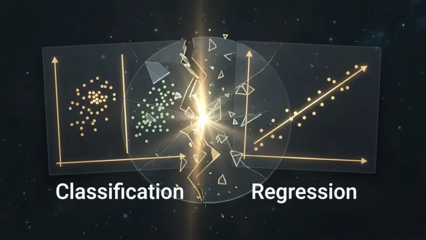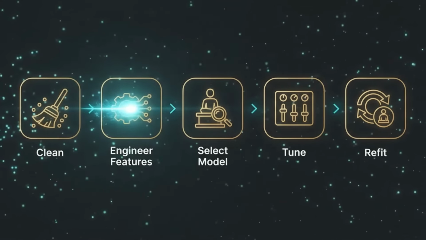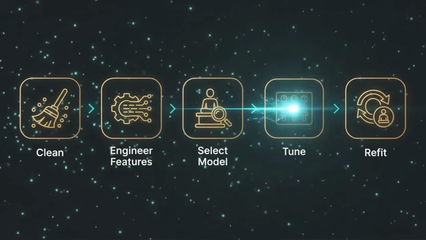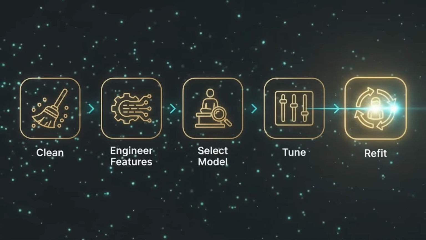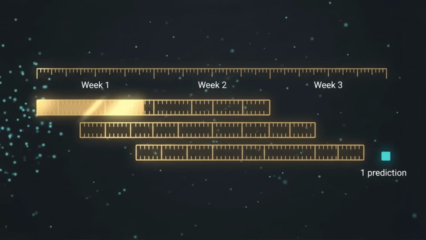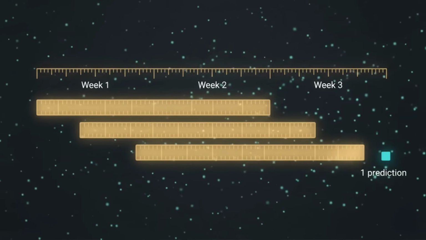So let me tell you what that machine learning rule will actually cost you, right? You'll clean the data, you will engineer the variables or the features, and then you will pick the right model from multiple models, and then you will fine tune it, and then you will refit it, right? Think of this as 3 weeks of a data scientist's life before a single business person sees one prediction.